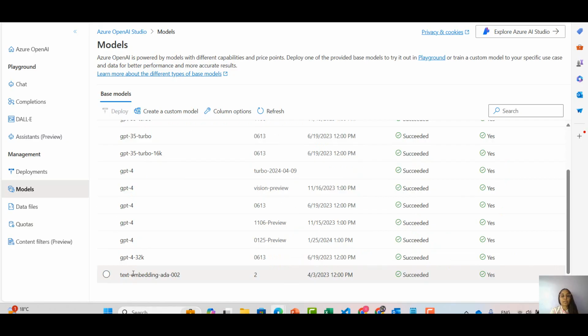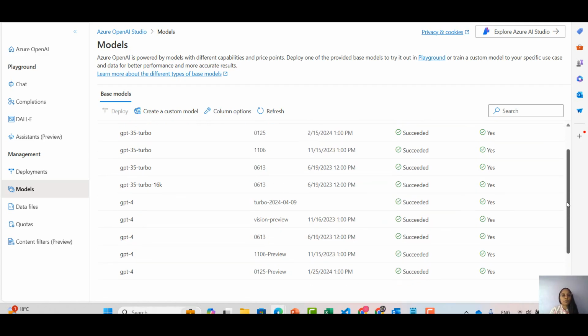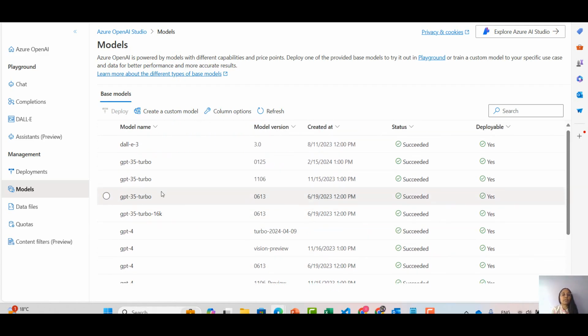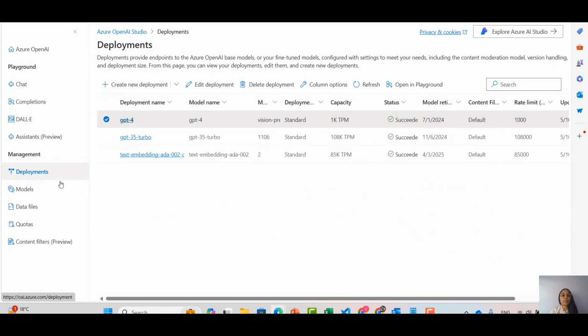See, you have the text embedding ADA 002 model, which we are going to use, and also I think I'm going to use the GPT-35 Turbo. So these models I have already deployed, and if you look at the deployments, I have 3 models here, which is the GPT-4, GPT-35 Turbo, and text embedding ADA 002 model.